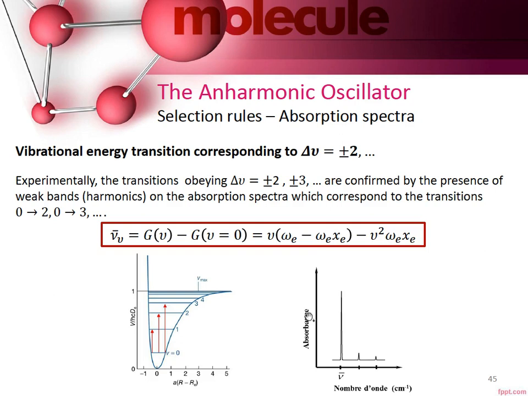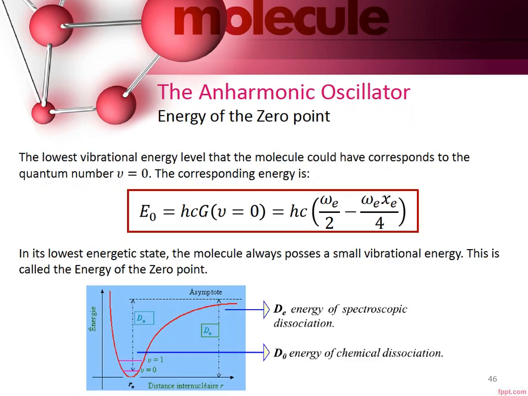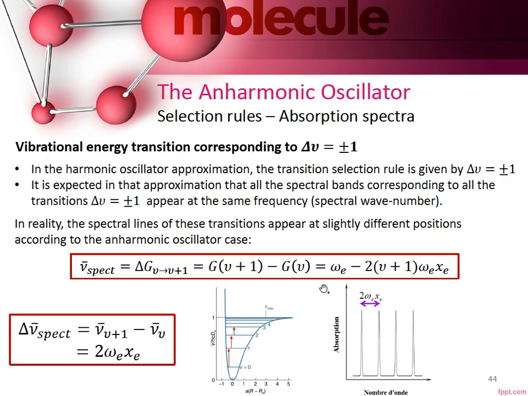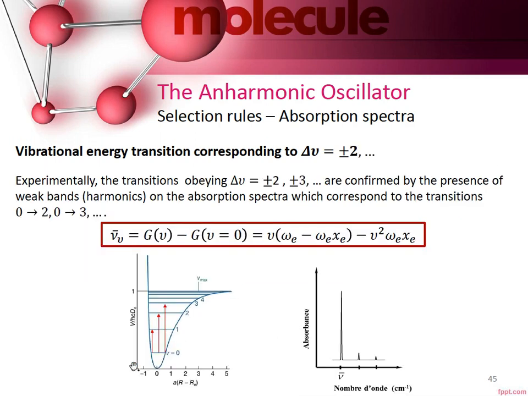Okay, so not really difficult, just to know that in vibration you have two possibilities: either delta V equal plus minus 1, and this gives you this nice expression for each line of the spectrum, and this could be from any level to the one just after it. The difference between these peaks is 2 omega e x e. Or it's the harmonics case, which basically is from the lowest energy level 0 to either 1 or 2 or 3. And then this is the difference between them. Great.